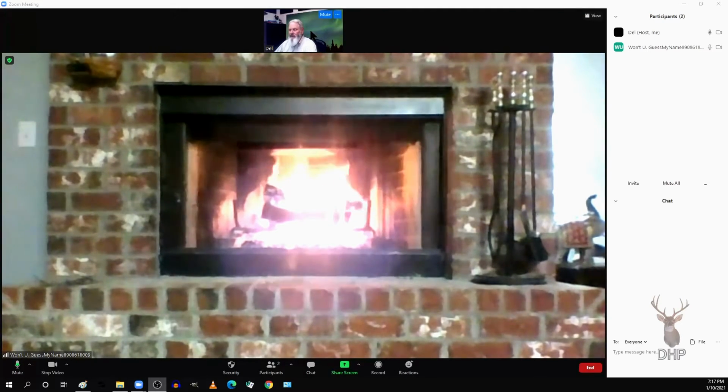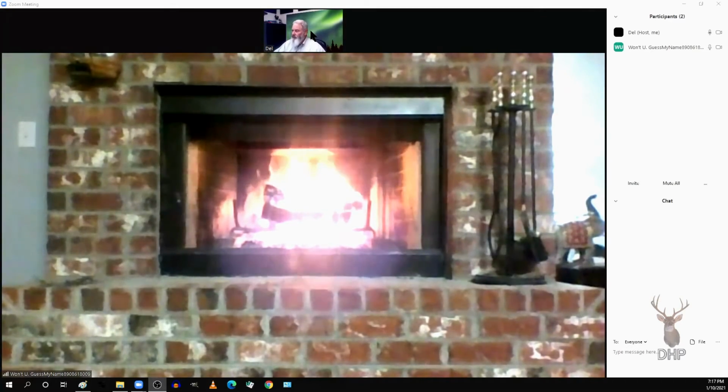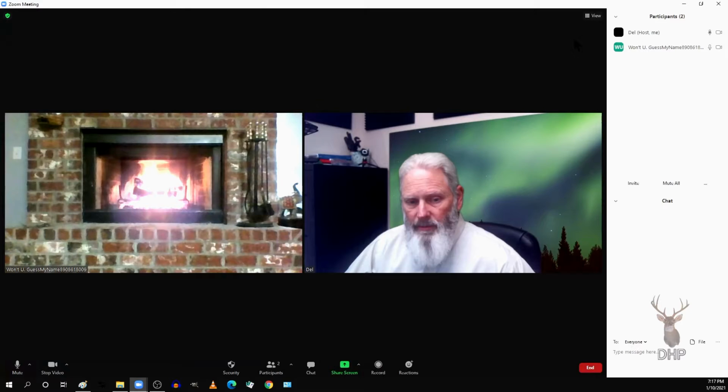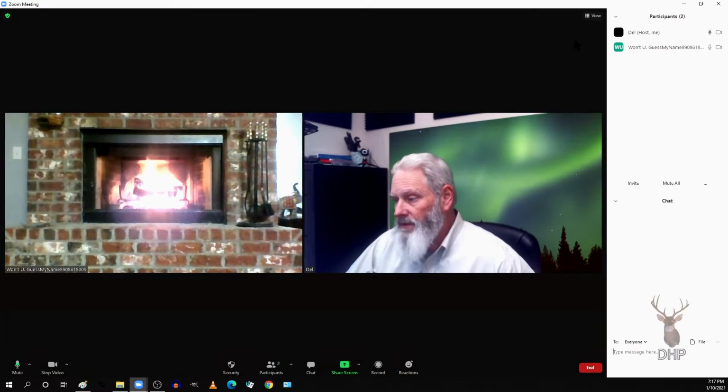I don't really need to see me, but in this configuration, either you go full screen or you have this mode. There's another mode you could use, but this works just as well. If you like the picture-in-picture, you can change the view, but this is particular to Zoom. Now here we are side by side.